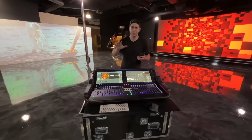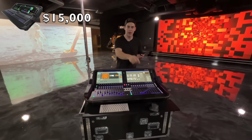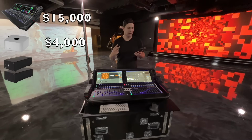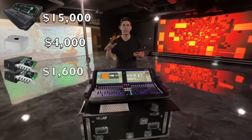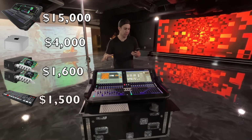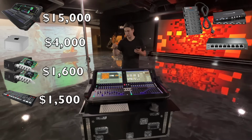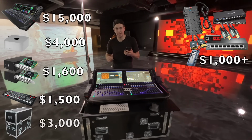So let's talk about pricing real quick. The Advantis, about $15,000. The Mac Studio Ultra in this guy, $4,000. 2 Sonnet enclosures with DeckLink Duos, that's about $1,600 for all of that. The ATEM SDI Extreme ISO in here, about $1,500. All the accessories, KVMs, power strips, cables, things like that, about $1,000. The case itself was $3,000.